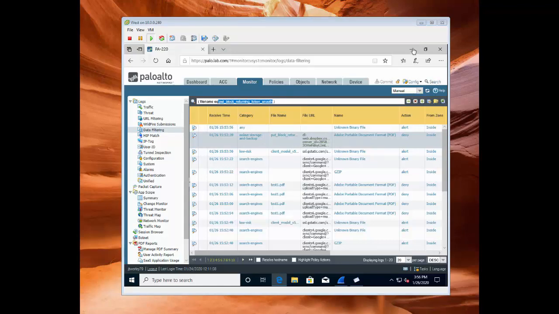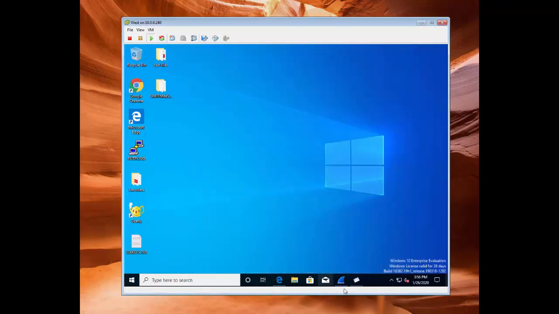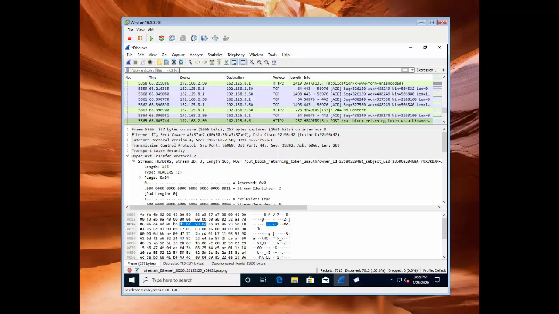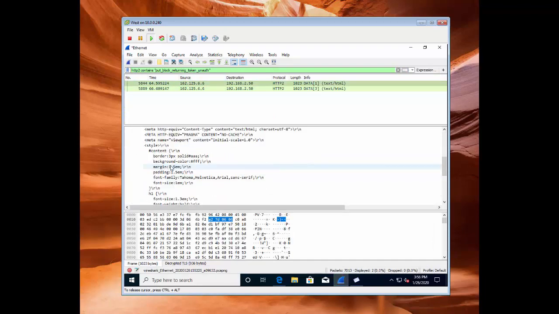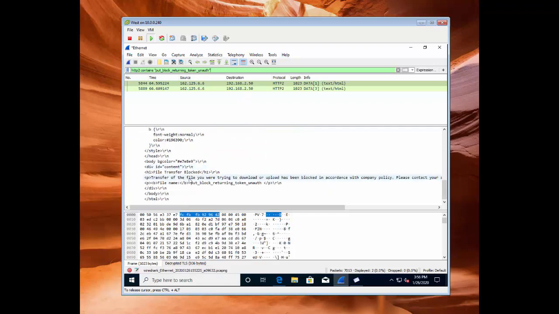All right, cool. So I'm going to come out of the Palo Alto, back to Wireshark, and I want to have a look. I'm going to look in HTTP2 contains that name for the Dropbox file. And I got two flows here. Well, it's actually two packets. If I look down in the information here, I can see there was a response. This is coming from the server, 162.125.66. But it's not actually coming from the server. This is a response from my firewall.